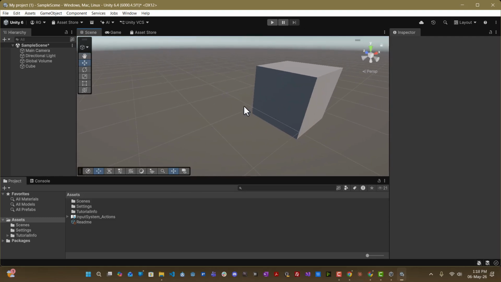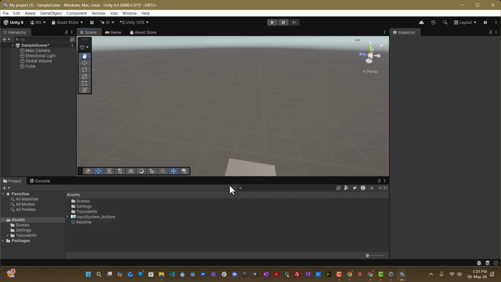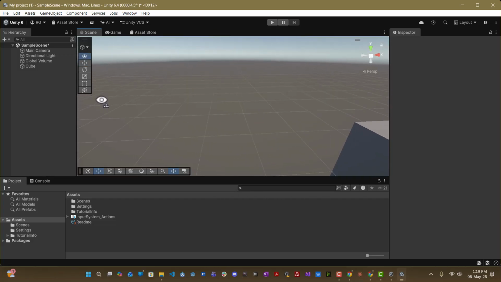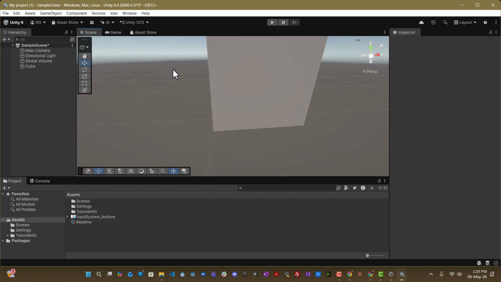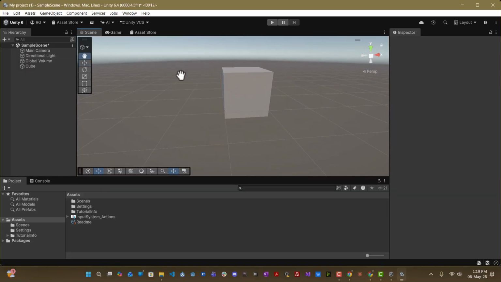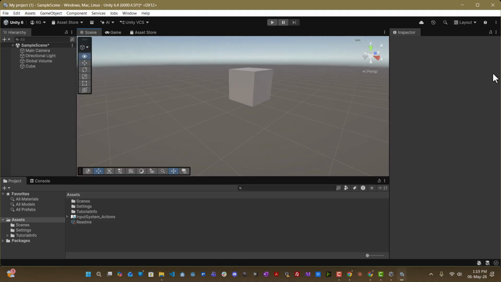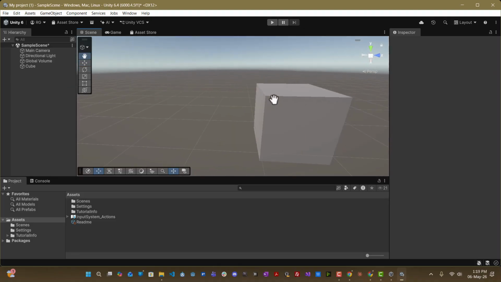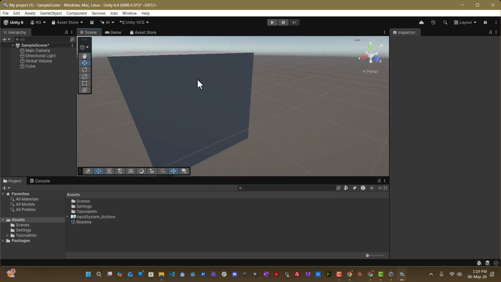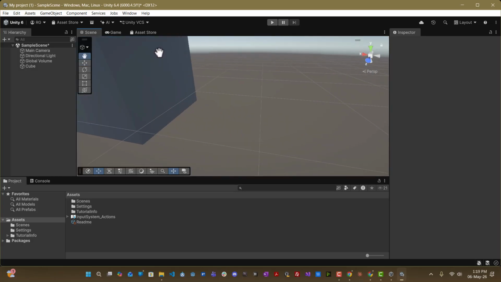So those two buttons with your mouse allow you to do most of the navigation that you need to do in Unity. You can also use the scroll wheel to zoom in and out. So scroll wheel, middle mouse button, and right mouse button give you what you need to do. So what I recommend is create that cube and then try to navigate around it and just get used to the controls.